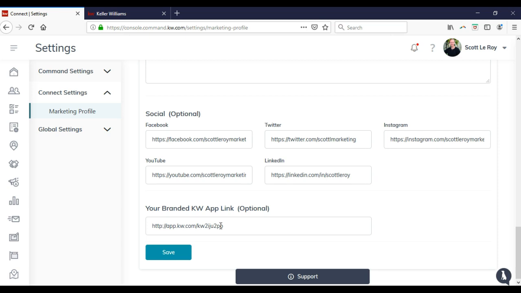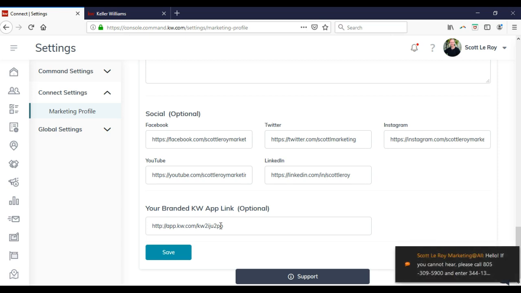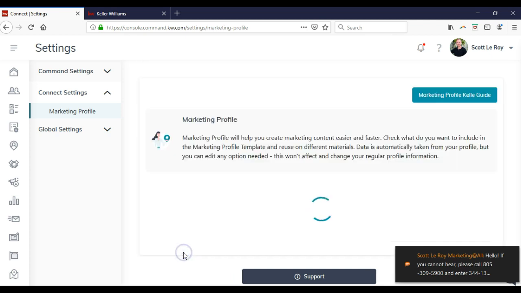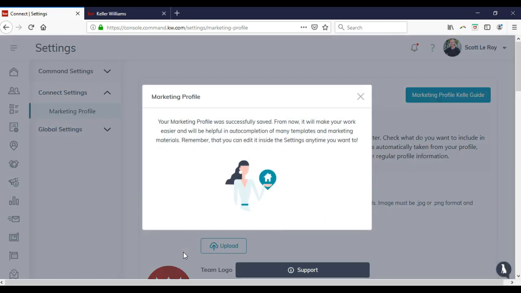Now one good thing to note about this for your profile is everything is completely customizable. So if you want to update this later on, you're definitely more than welcome to. Nothing by any means is set in stone. So I'm going to click this save option real quick just to save everything, and they'll even say that right on here.